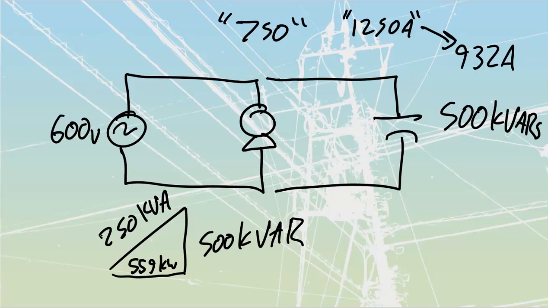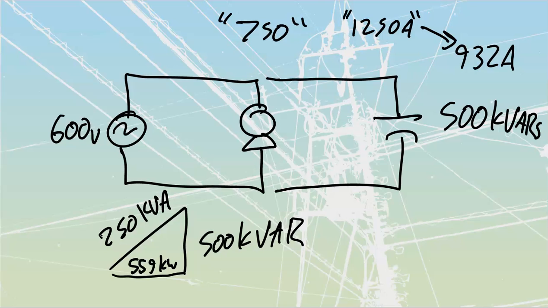Just take a look at the paragraph right underneath your figure number 13. Figure number 13 shows the completed picture of what we just did here. And then it has a little bit of words that are actually meaningful to us under there. It says that the basic unit of capacitance is going to be a farad or a microfarad, but that we're not going to sell power factor correction capacitors based on farads. They're always going to be sold based upon the kVARs of correction. They're going to have only two main ratings, the voltage and the kVARs. They're also going to have the frequency. We do need to know the frequency because we know that's going to change as well.